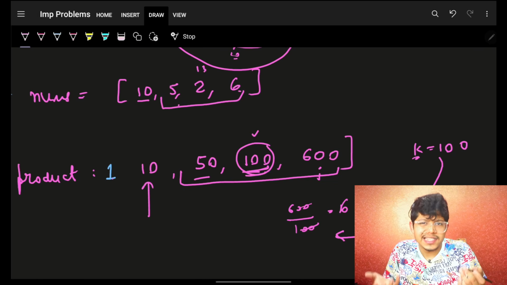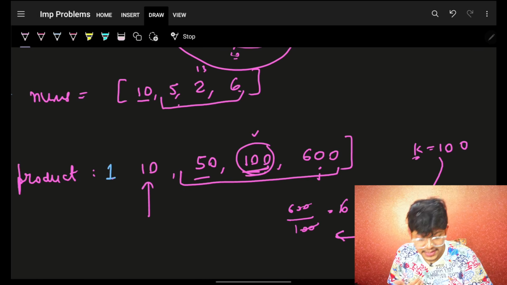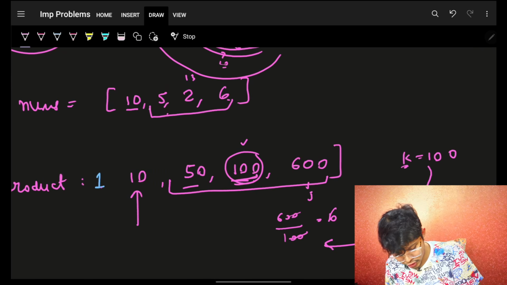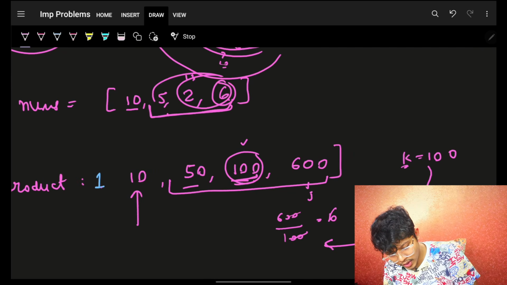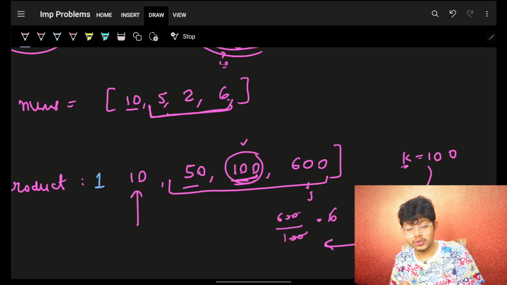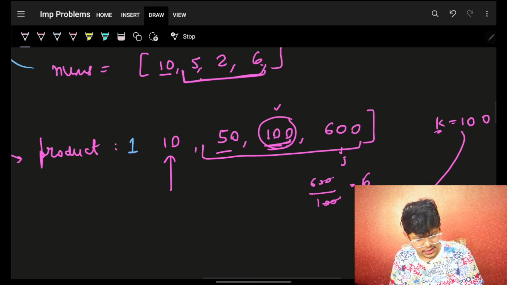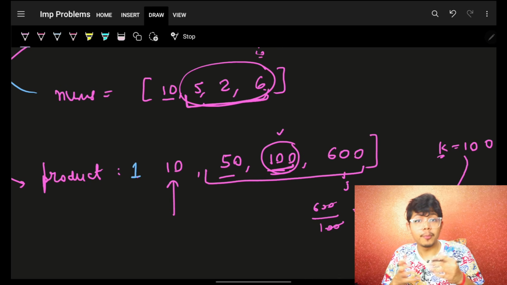And when I say a range is valid, I know how many subarrays ending at that specific j can contribute to my answer. For sure, if this is a range, I know 1, 2 and 3 are the possible contributions ending at j for that specific subarray from i to j, and you will see the product of this is 60.